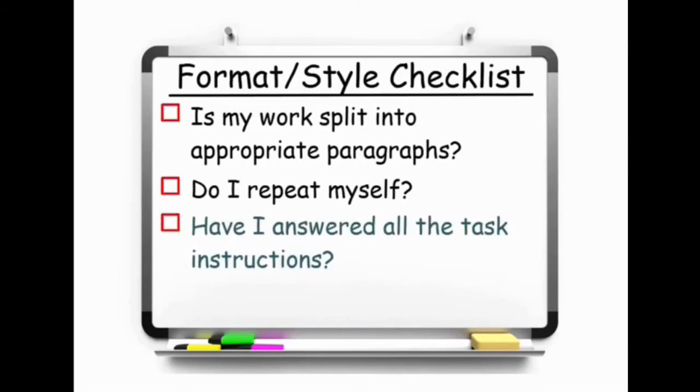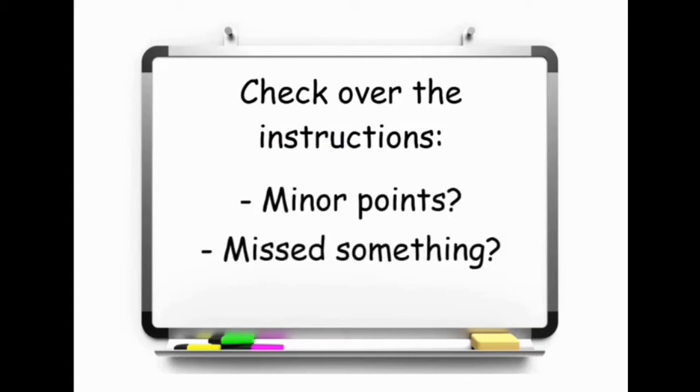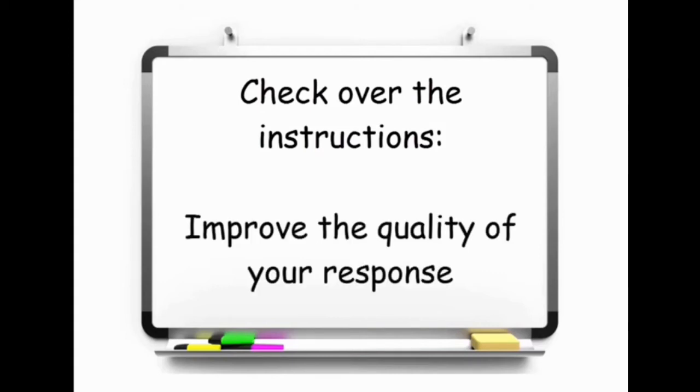Have I answered all the task instructions? It's worth checking over the instructions to make sure you haven't missed anything. Some points in the task instructions can be quite minor, and if you've missed something, sometimes adding a sentence of explanation might be enough to fulfill these. In such cases, checking your work could really improve the quality of your response.